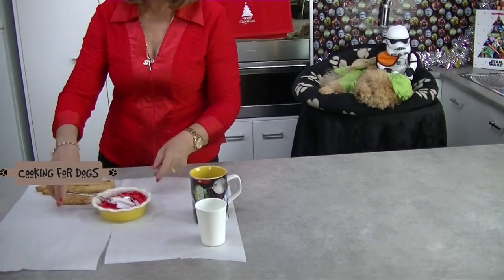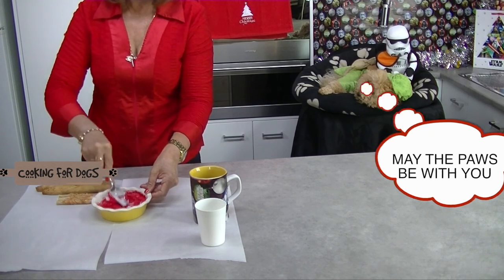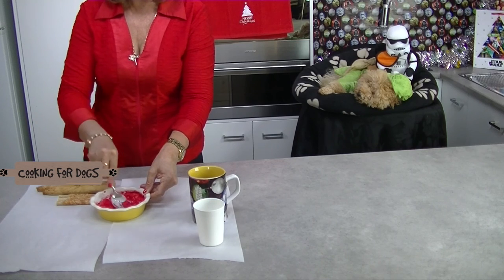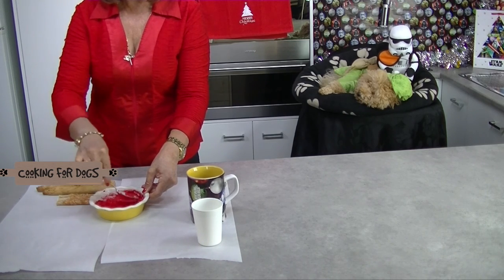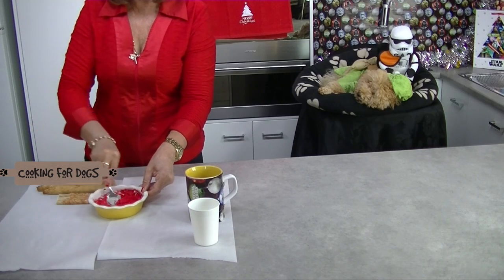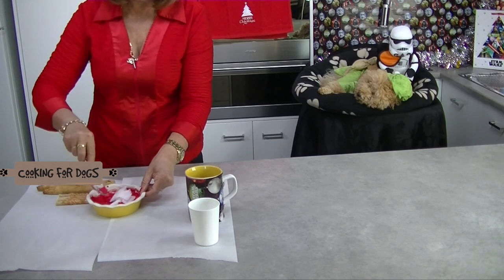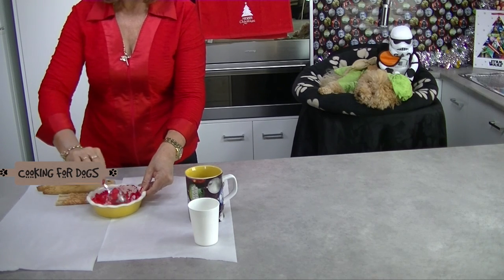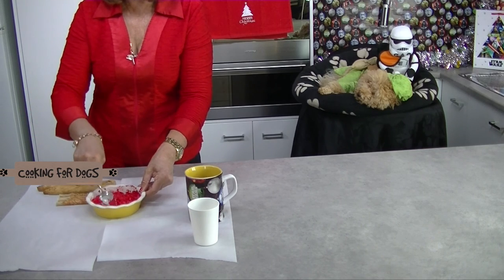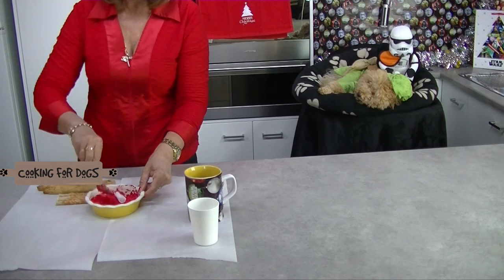So that's our green done, now let's work with the red melted carob. I've already microwaved more carob buttons, used red food colouring, and now I'm just stirring in the Crisco. Have some Crisco on hand and just keep adding it until you find that the mixture is a smooth consistency. It can't be thick and lumpy — it has to be nice and smooth so that we can dip the rest of the treats into it.